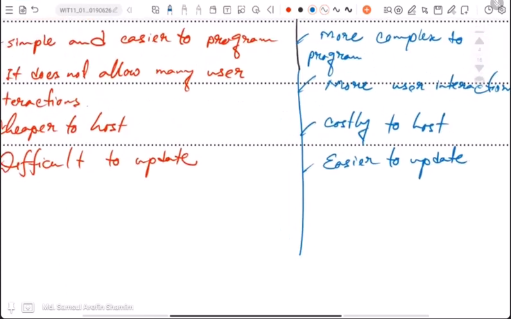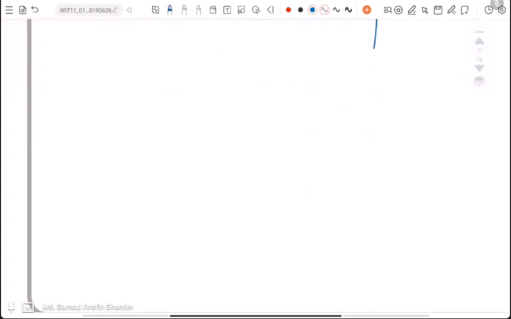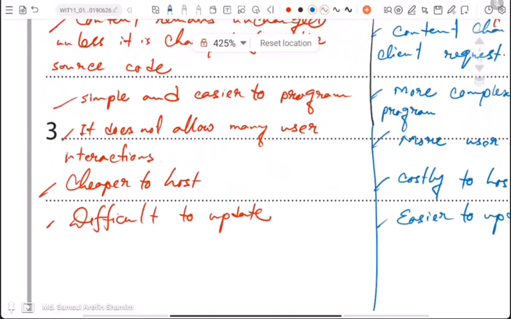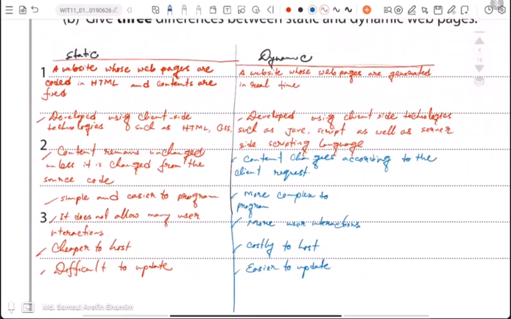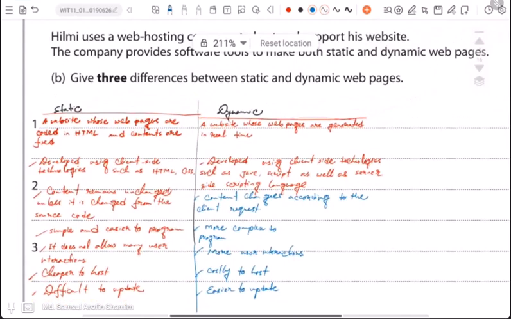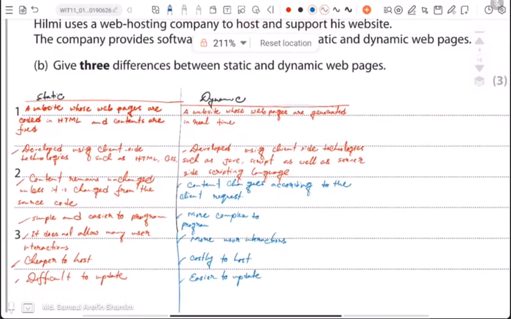So these are the few points you can write down. So finally we got this thing over here. Okay, so let's move on.